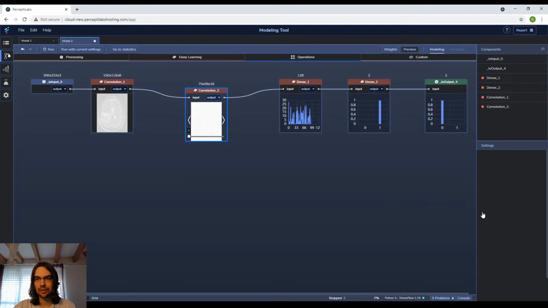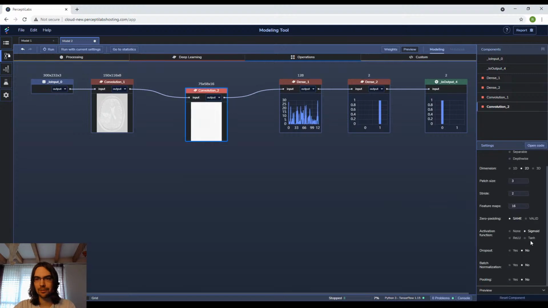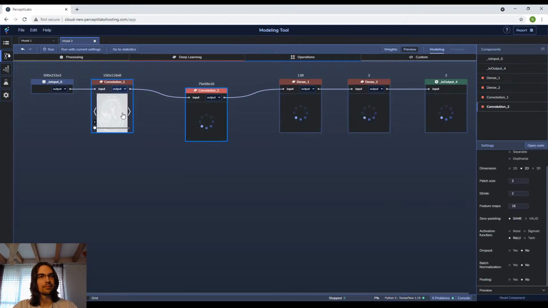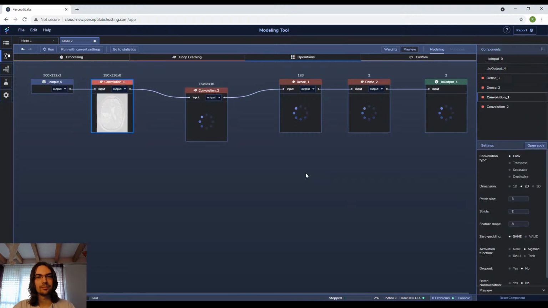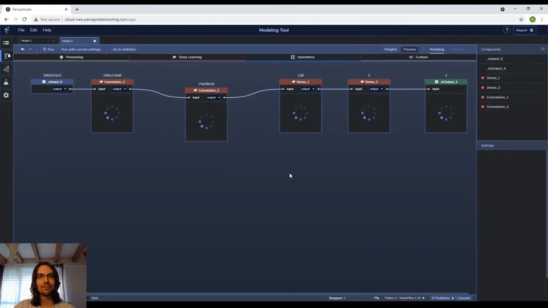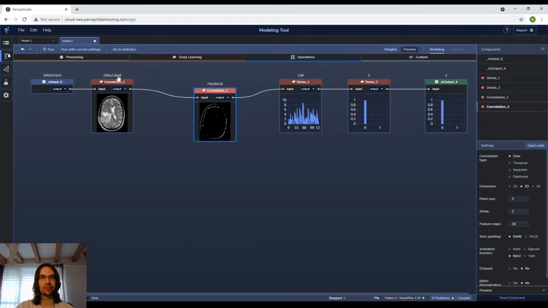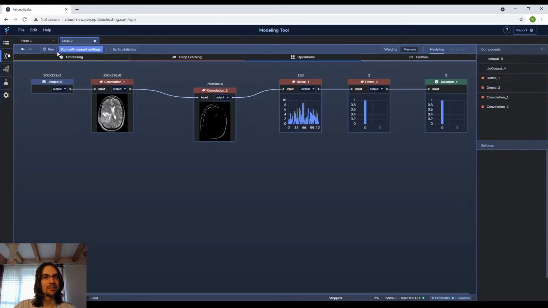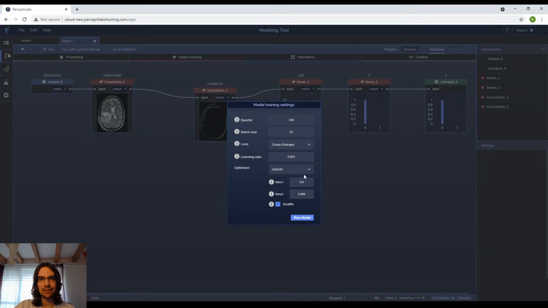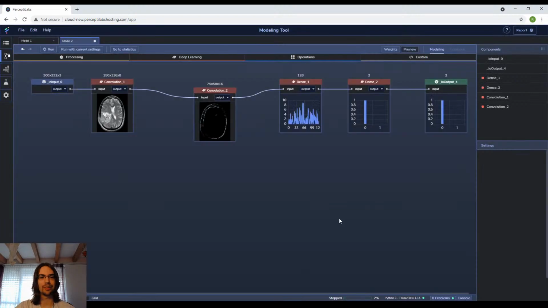And we probably want this to run on ReLU as well. There we go. Alright, so we now have a fairly traditional stacked CNN, although with a little bit less feature maps than usual. I think a very standard one would be 32, 64. Let's run this one again and see how this one compares.